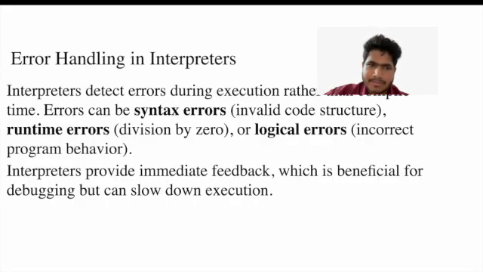Error handling in interpreters. Interpreters detect errors during execution rather than at compile time. Errors can be syntax errors, runtime errors, or logical errors, meaning incorrect program behavior. A runtime error means, for example, division by zero. A syntax error is an invalid code structure. The interpreter provides immediate feedback, which is beneficial for debugging but can slow down the execution.